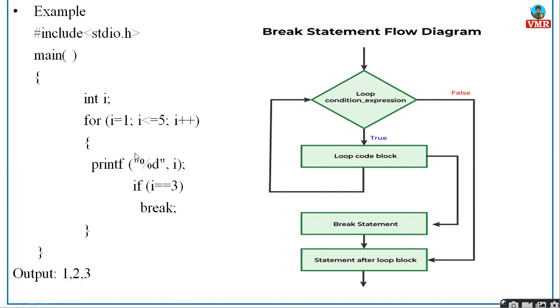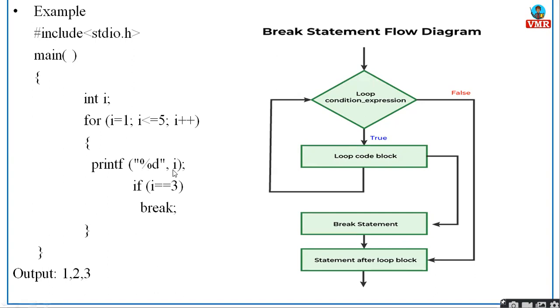In this, first I was simply printing the i value. What did I initialize here? i equals 1 I had initialized. After printing the i value, the next statement I had: if i is equal to 3, I just wanted to break that loop completely. But what is my i value? My i value is 1. So 1 equals 3? No, the condition is false. So you come back and increment the i value. Previously the i value was 1, now my i value will be 2. So 2 less than or equal to 5, the condition is true.